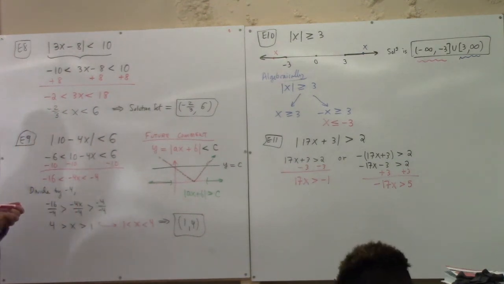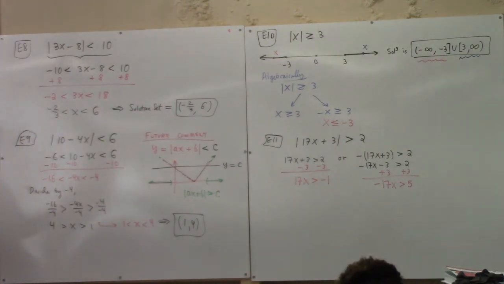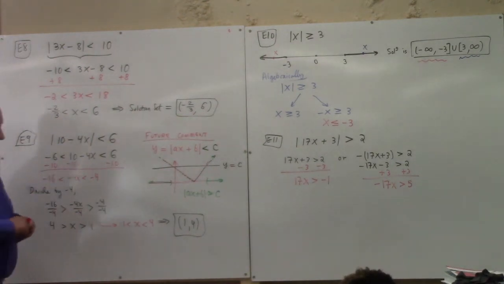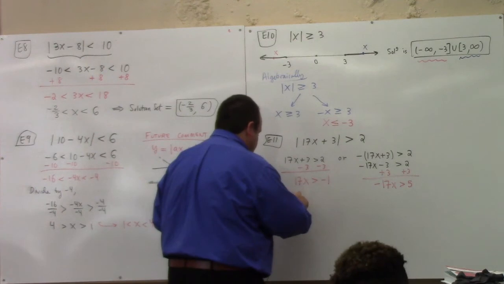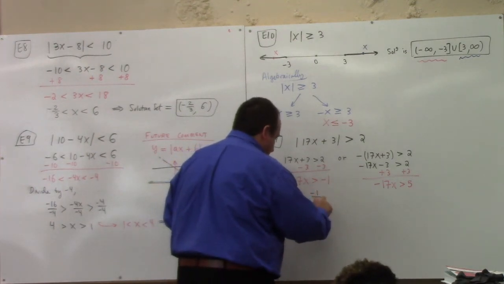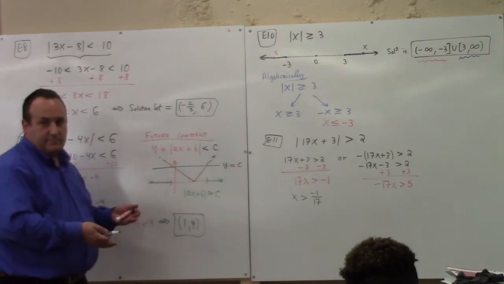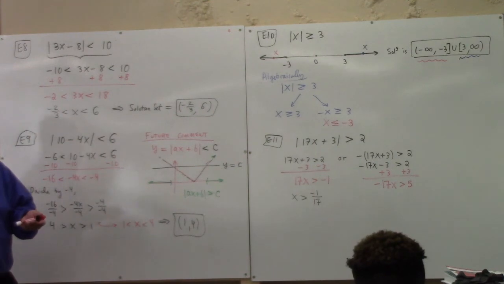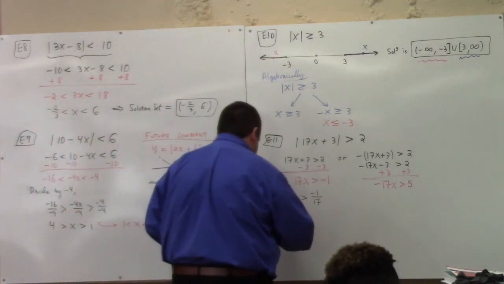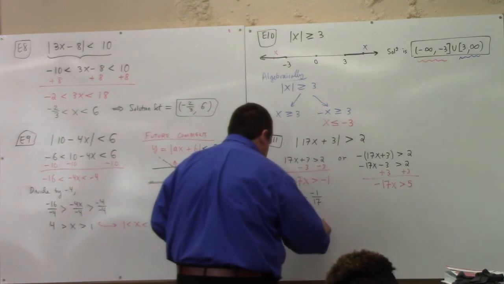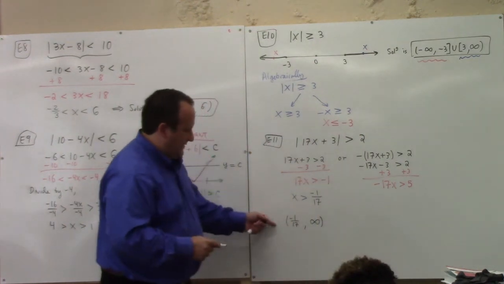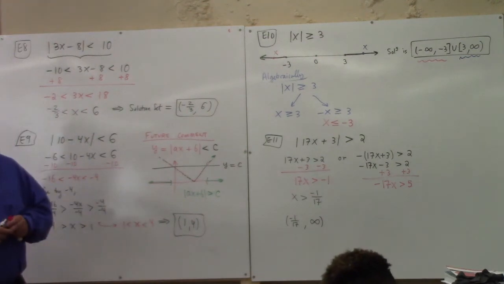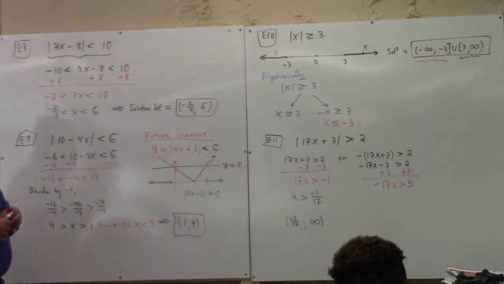So let's see here. The left calculation, I do what? I just divide by 17, right? That doesn't flip the inequality. It just gives us x is greater than minus 1 over 17. Okay, that's as simple as it gets. That would indicate the solution set, what? Minus 1 over 17, right? To infinity. That's x that are like that. X to the right of minus 1/17.